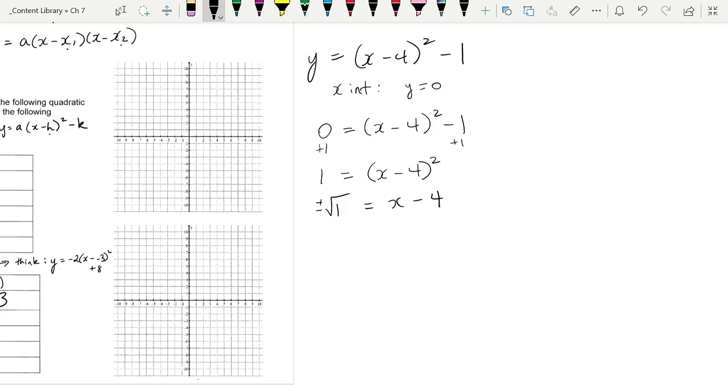It created the equation, well, what's the square root of 1? What number times itself is 1? 1. So this is either positive 1 or it's negative 1. That's x1, that's x2. And notice, doesn't it make sense that some parabolas have two x-intercepts? Yeah, it does, because it crosses the x-axis twice. So it makes sense that our algebra gives us two answers. So this is my first x-intercept.